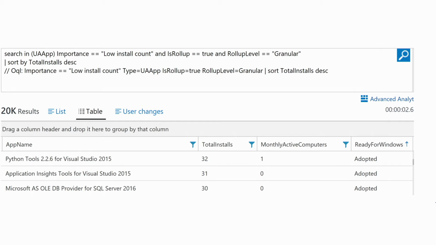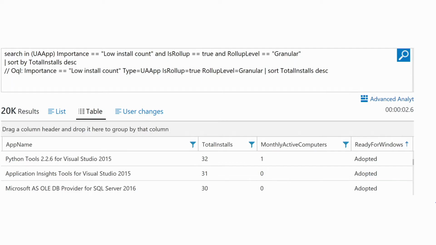So the other insight that you see up on the screen is this thing called Ready for Windows. My colleague Raymond will talk about Ready for Windows in a bit, but this is the insight that you never used to get in the past without Windows Analytics. In the past, you knew what was happening in your enterprise, but now you also get, for every application that you have in your enterprise, what is happening in the wider commercial ecosystem.